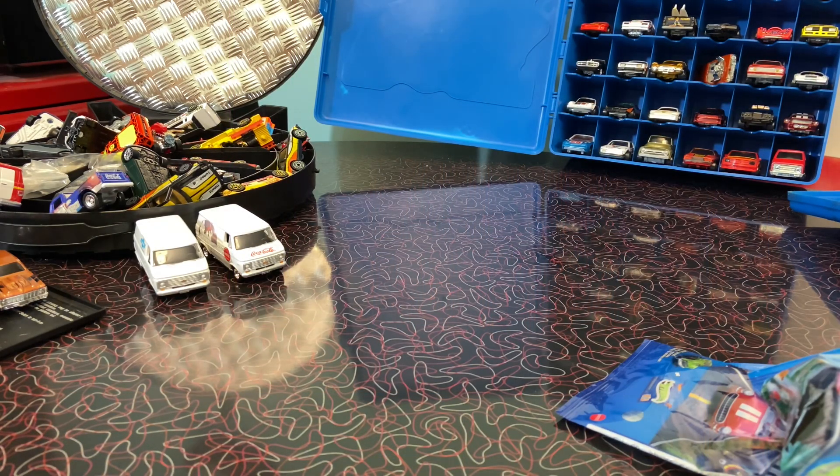Hello everybody, it's me Bobby D, welcome to Lakeside Raceway. It's a good day at the track. Brandon had a great idea — he asked if I could hang some weight from the track. I said sure, I guess so. I thought about it for a couple days, did it, and my bounce-back is like gone. There are shake-ups going on. I was at Walmart today picking up the hook to hang the dumbbell from.